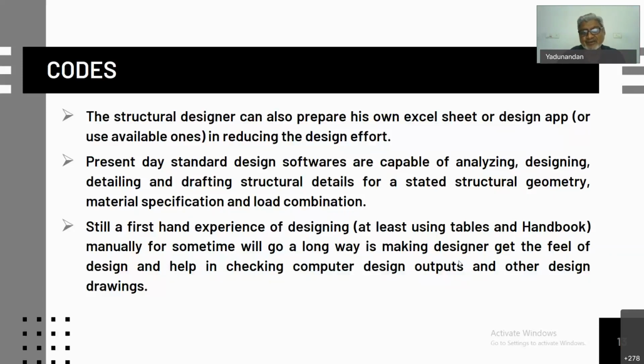Still, a first-hand experience of designing, at least with tables and handbooks, calculating manually and using all the equations for some time, will go a long way in making design, getting the feel of design, and it helps in checking the computer design outputs and other design drawings. The feel of the design is the most important thing. That comes from experience, from application, and once you are designing manually, it is what is normally explained as the hand to the brain experience, which you are going to get, and it's going to be internalized within you, so that you have an understanding of the concrete behavior. Therefore, use the software judiciously.